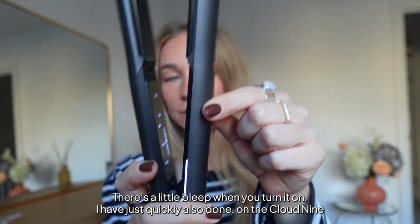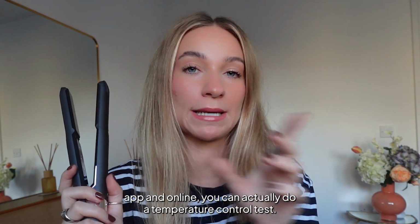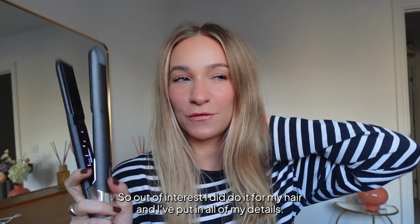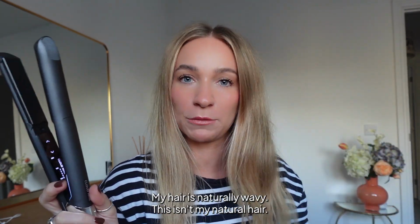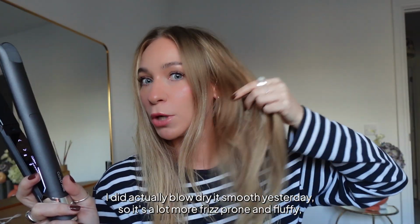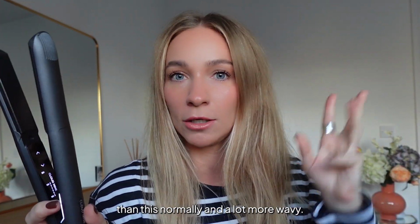I have just quickly also done, on Cloud9's app and online, you can actually do a temperature control test. So out of interest, I did it for my hair and put in all of my details. My hair is naturally wavy. This isn't my natural hair. I did actually blow dry it smooth yesterday. So it was a lot more frizz prone and fluffy than this normally, and a lot more wavy.